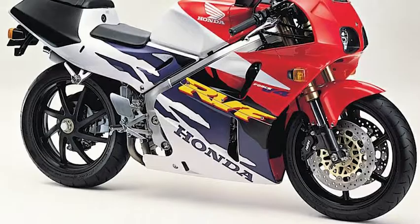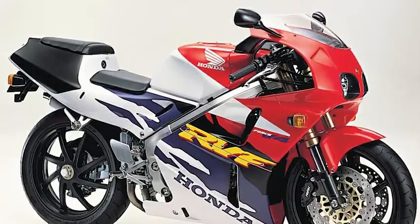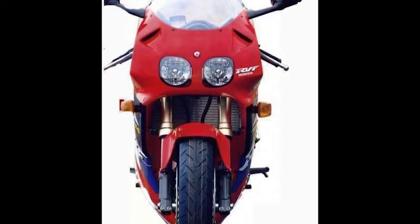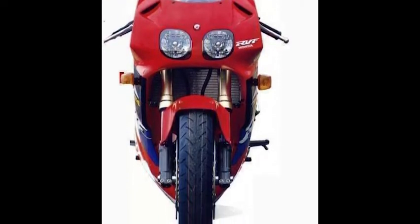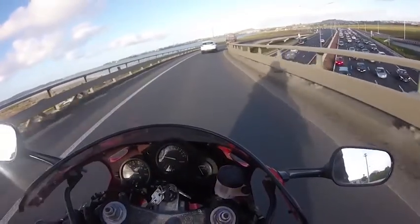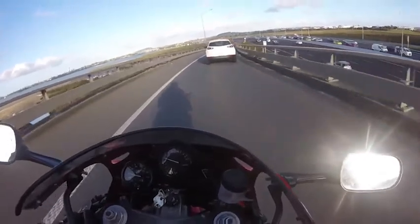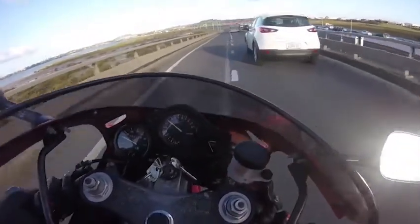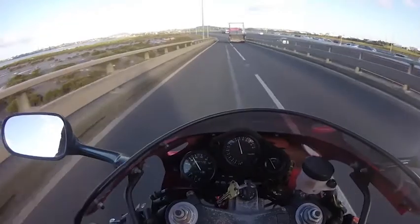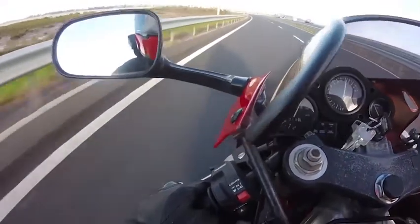A cheaper option for that modernised V4 exists in the RVF 400 or NC35. It left the fuel injection tech to its big brother but brought over fresh 90s styling and 42mm Showa inverted forks. Power dropped a tiny amount due to smaller carburetors and weight went up by 1 kilo. Good news for us in New Zealand, the LAM scheme here permits learners to only ride bikes that have under 150 kilowatts per tonne, and the RVF falls just under that limit. If you can find one, of course.